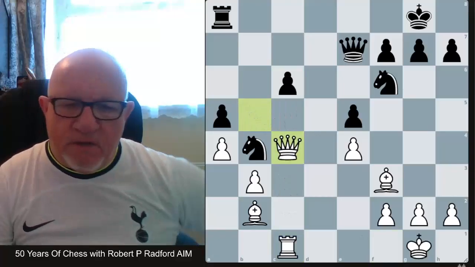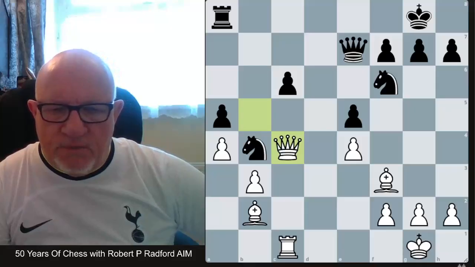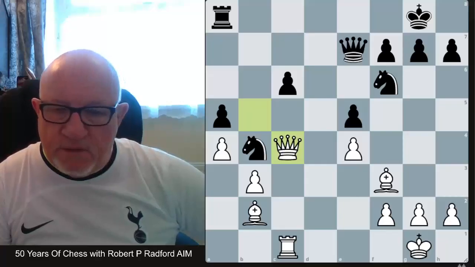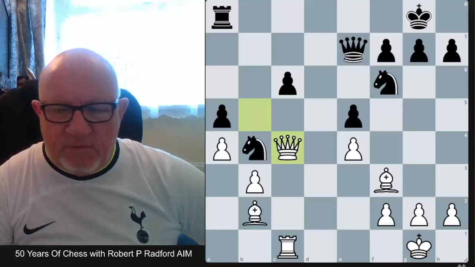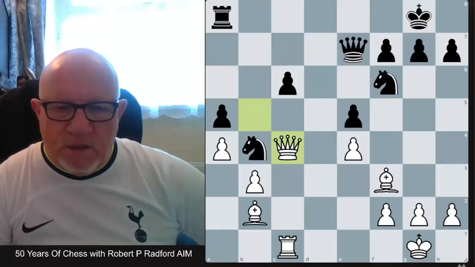So now I've created a weakness on his queen side. I've got the better pawn structure. On the queen side, I have the a and b pawns. They're connected. And on the king side, I've got my pawns all together. They will be connected when the bishop finally moves out of the way, whenever that is. But he's got three islands of pawns, and I have two.